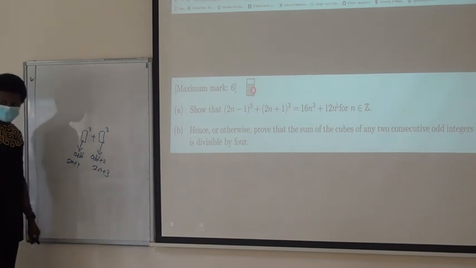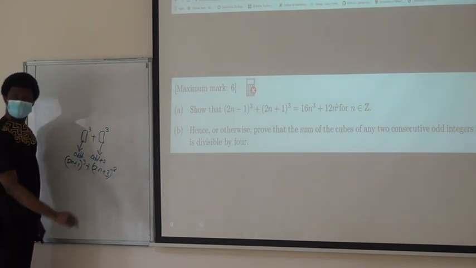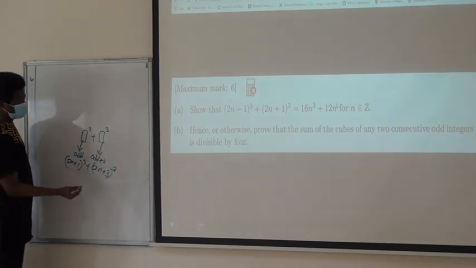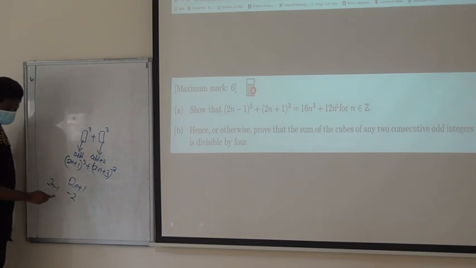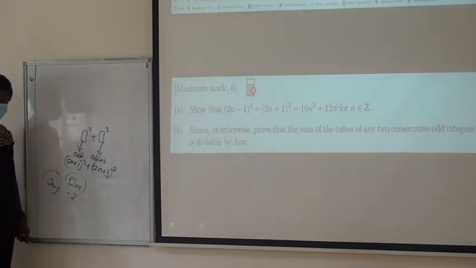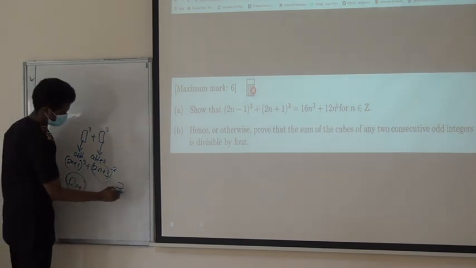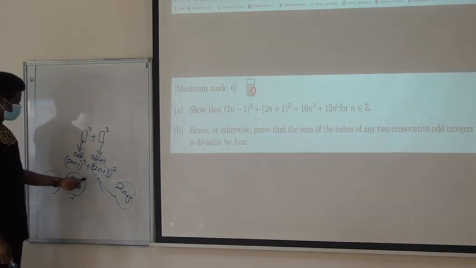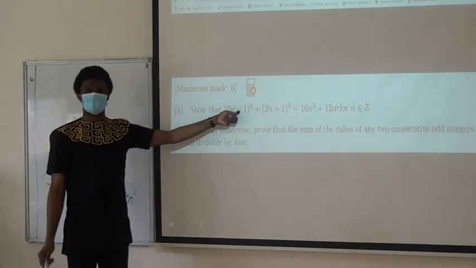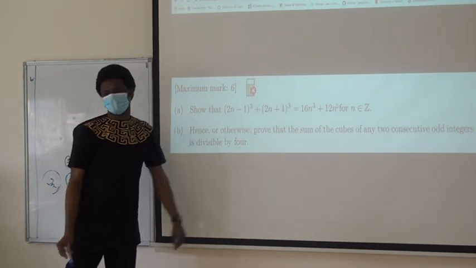But you won't really achieve your aim here, because it means you are trying to prove this, right? But there's no need for that, because the odd number before 2n plus 1 is just when you minus 2, and that is 2n minus 1. So this could also be the consecutive odd numbers. This could be 2n plus 5, and this also. They are also consecutive odd numbers. So you don't need to worry, because you have done A part. So in order to link it with B, you just take this and this as the odd number.